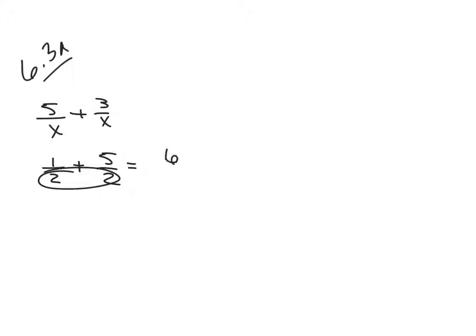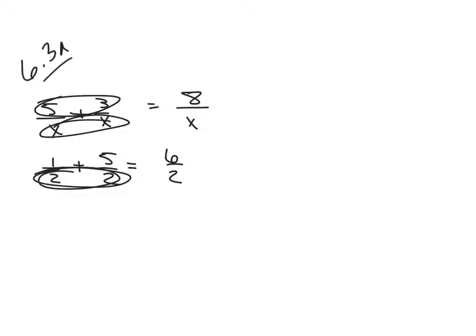Alright, let's just start with some examples here. If we have 5 over x plus 3 over x, just like when you had something like this, if your denominators are the same, you just add the numerators and you put them over the common denominator. Denominators are the same, so we add those and put it over the common denominator. We're going to be doing the exact same thing.